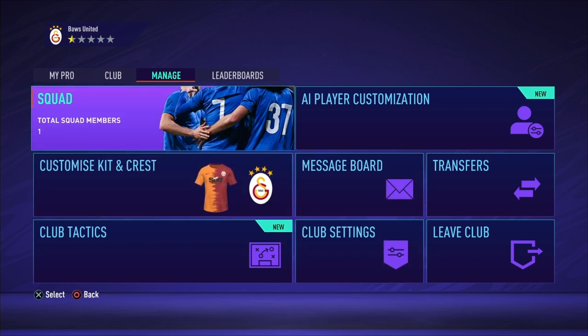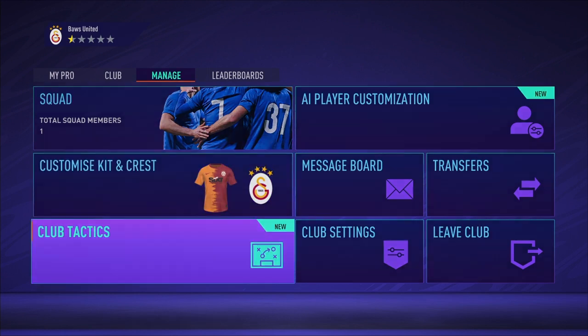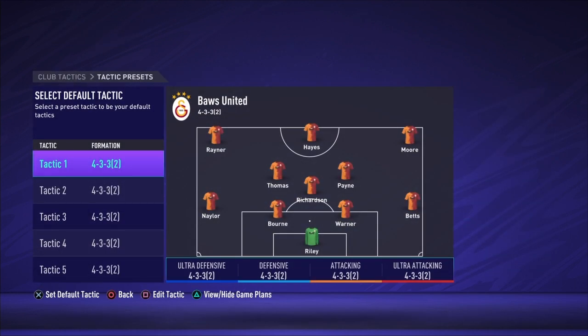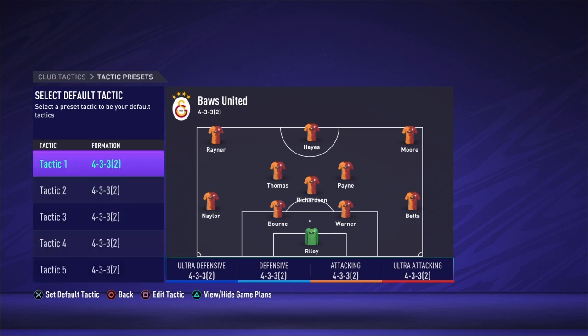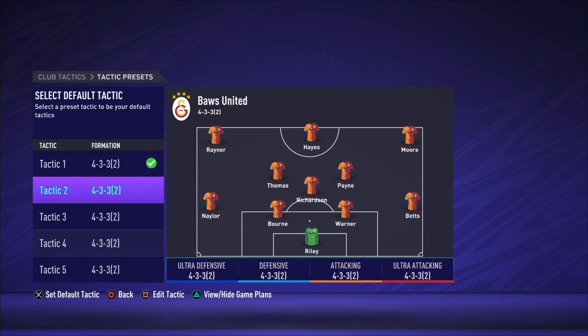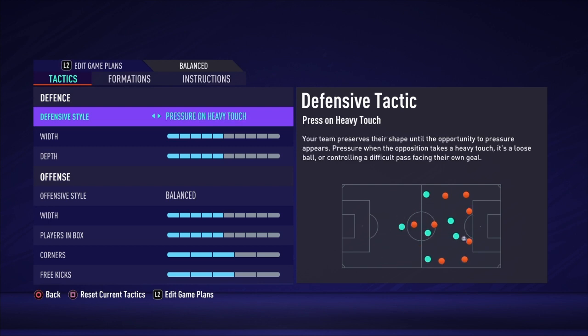So squads, here you can just see all your members, custom kit and crest. Here you can just customize your kits. And then club tactics. Let's check this out. So as I said, you have 5 different tactics, and during the game or before the game, you can actually customize this tactic. So you can choose which tactic you want to use, and you can also set one as default. For example, this is default. Let's just do edit tactic, and then you have all these options.